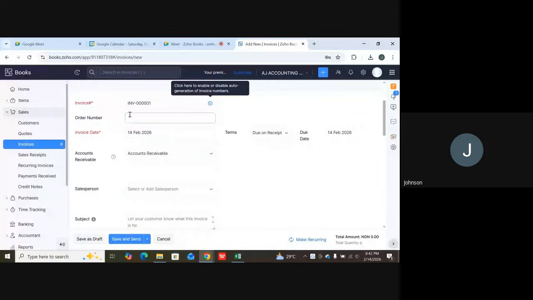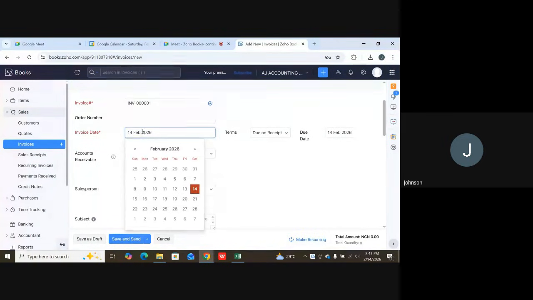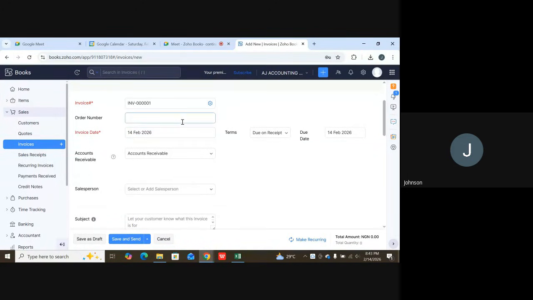Then order number, you can decide to create an order number. Then the date that you're doing the invoice. Remember, this date is very, very important. Check the transaction. There are some transactions that may occur in January, and probably because we've not captured those transactions in January, now you are in February. So don't just allow this software to capture any date for you. Make sure the date you put is actually the date that the transaction occurred. So let's assume a transaction occurred on the 1st of January. We quickly come here and click 1st of January and so on. But we're in February now, right? So let's just click February. This is February 14, which is Valentine's Day.